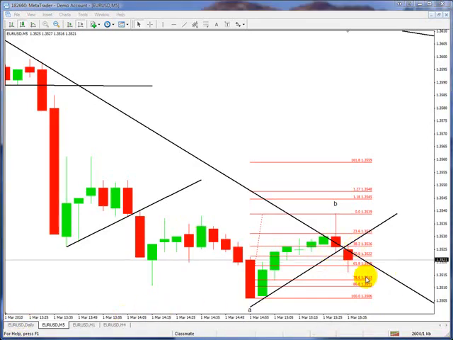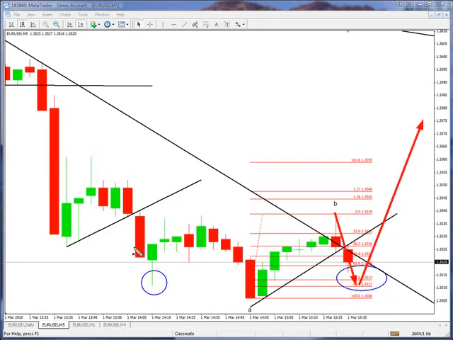I think what we've also got to be careful about here is we are still potentially in that crown setup, and if we take a look, this could be where we're looking for the 78.6. This could be the bounce that we're looking for at the right tip. Because what we've had is a break of the high, a break of the trend line, it comes back towards the 78.6, finds the right tip, and then it might take a move further off. That would be your left tip, that would be your center tip, and remember, this would be your right tip, so potentially we're still in the crown.